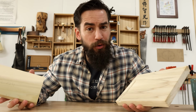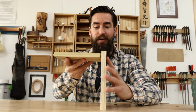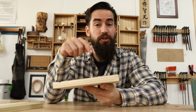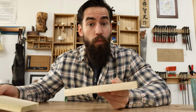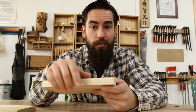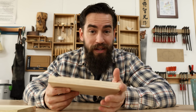First of all, you absolutely could, and this is very common in contemporary furniture making, where you just take a dado and you shove it in there like half an inch into a 3/4 inch piece of wood, and that provides you with more leverage out here. However, what you're doing is you're substantially weakening this component. Number one, just in general, whether or not this piece is glued in there. But number two, while you're working and you only have a 1/4 inch of material out here and maybe it's a 1/2 inch away from the edge, you've got this flimsy little piece that's just floating in space for ages while you work on this cabinet, and it could be a real issue.